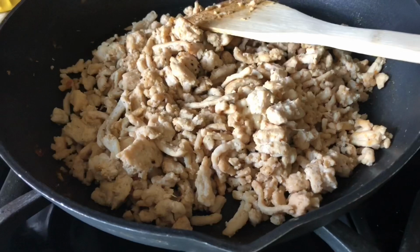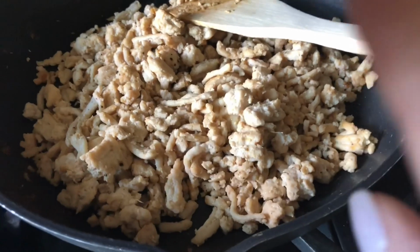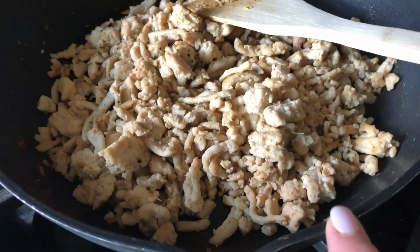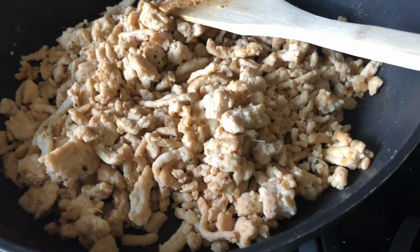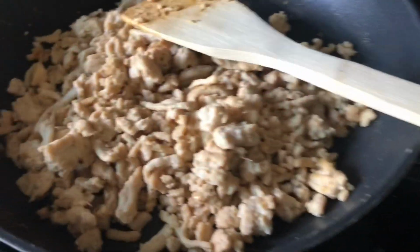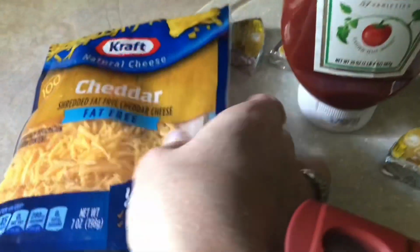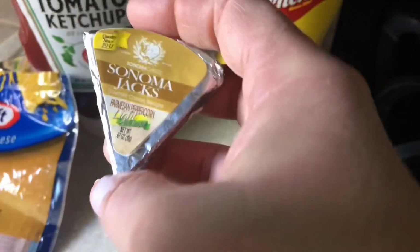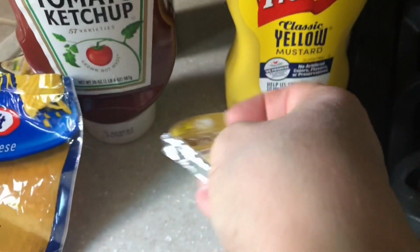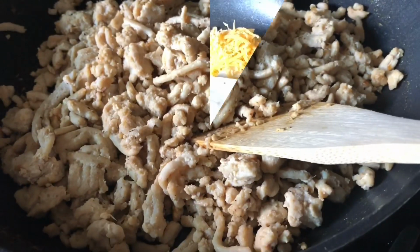My ground turkey is cooked through, so I turned off the heat, and to the skillet I'm going to add some other ingredients. Now remember, I browned the ground turkey in a skillet with non-stick cooking spray, and then I added my hamburger seasoning. So now what's going to go in there are the bacon bits that I pre-cooked and some cheeseburger items: yellow mustard and ketchup, some fat-free cheddar cheese, and also 4 wedges of Laughing Cow, or this is from Aldi, 1 smartpoint cheese. So all that's going to go into my turkey, and I'm going to mix that before I go ahead and create the wrap.